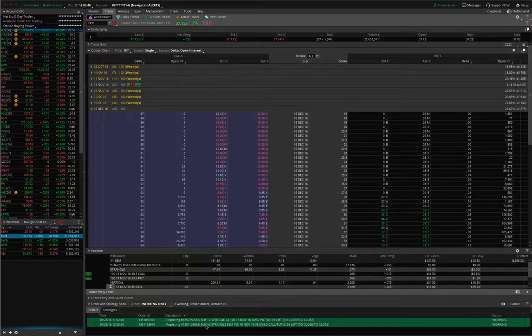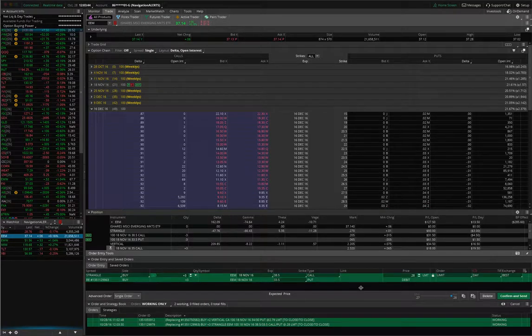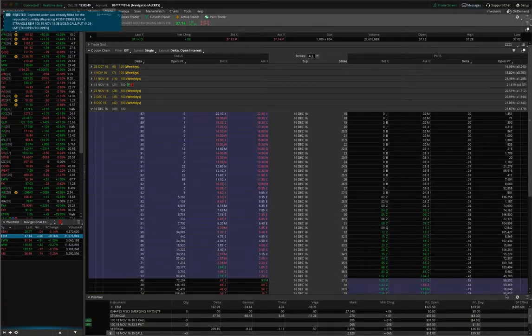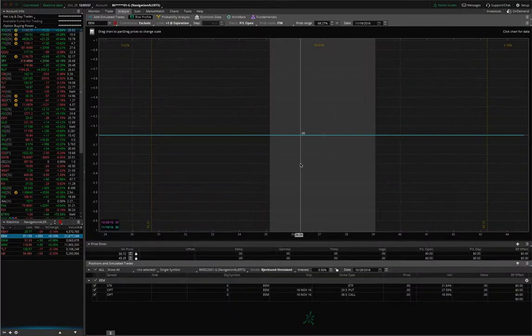Typically I would let this order sit, but for the purpose of this video, I'm gonna go ahead and kick it up one more penny. Confirm and send. Oh, and before I even entered it, we did get filled at 28, so perfect. If you go back to the Analyze tab, you see the position is now zeroed out. So I'm gonna send this alert out to my subscribers, let them know that we exited the trade.